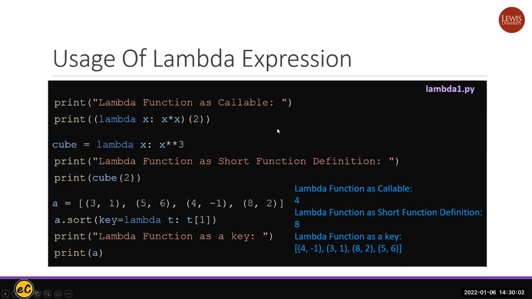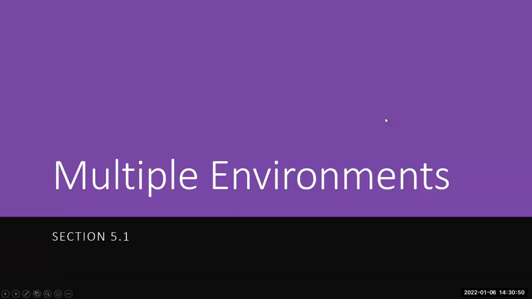It's called a lambda expression. So right here, we can rewrite that plus two function. Here we have a lambda x, and x times x will return the square. This is called a lambda function. You pass two to it, and you return the square. And for the cube, you get the cube of two, which is eight. The square of two is four. Since we can have a lambda function, you will return the tuple one. Tuple one is a y location, and you will be sorting based on the y value. So this is the lambda one function.